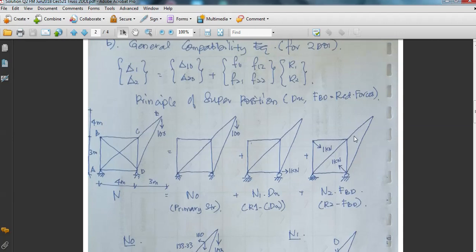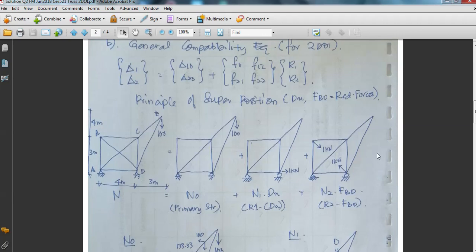Plus this is redundant number 2. Redundant number 2 is internal; we have discussed this at the early stage. The other one is external, that's why you apply the load externally. This is internal, that's why you apply 1 kilonewton internally. Replace the force BD you have just removed to form your primary and redundant structure. Because you remove BD, that's why you apply 1 kilonewton in the direction of BD. Okay.